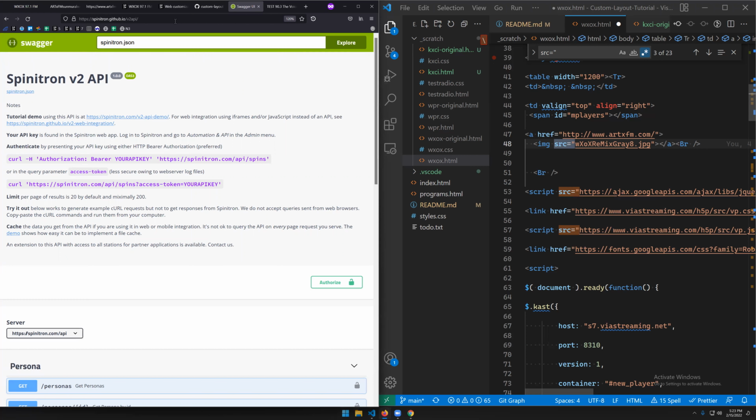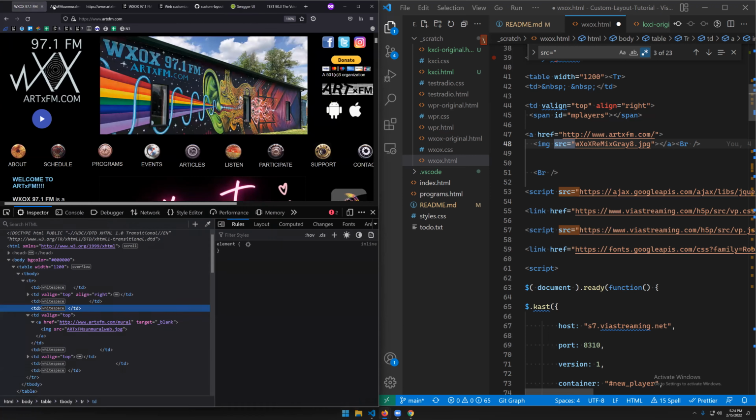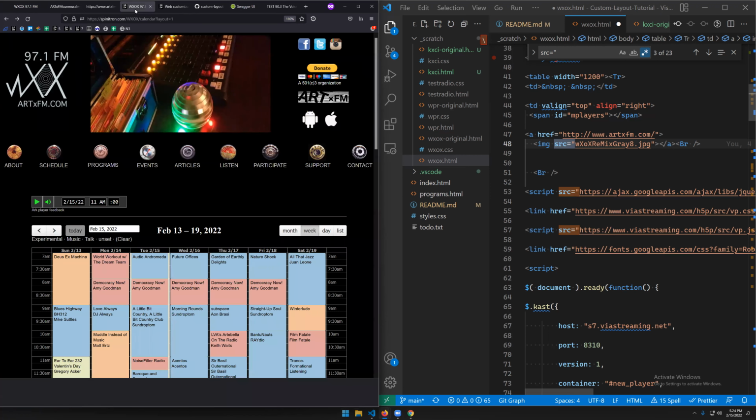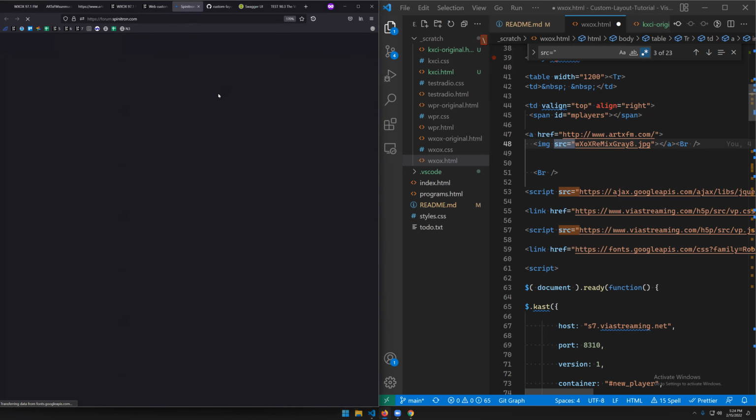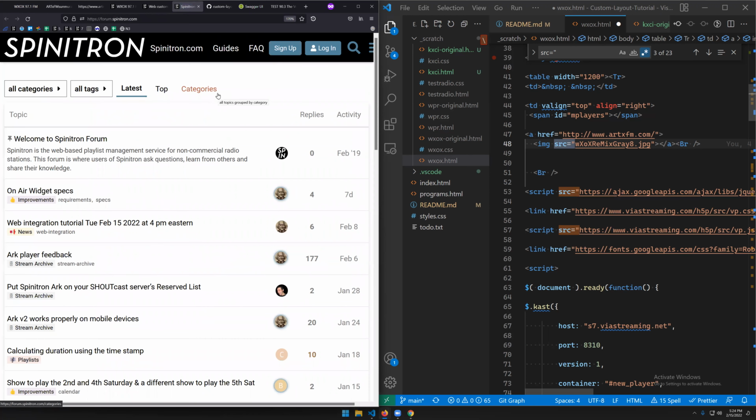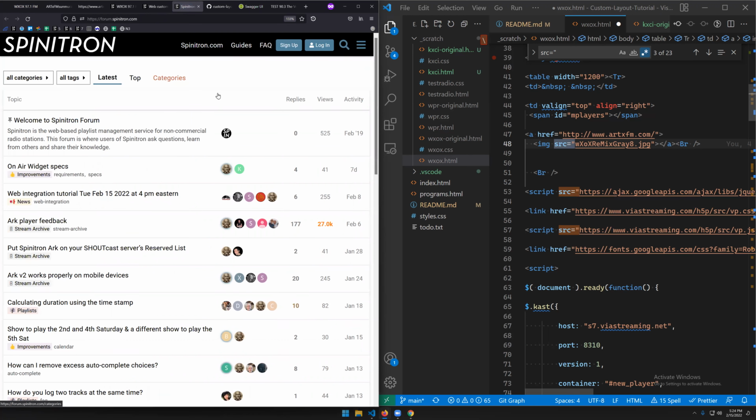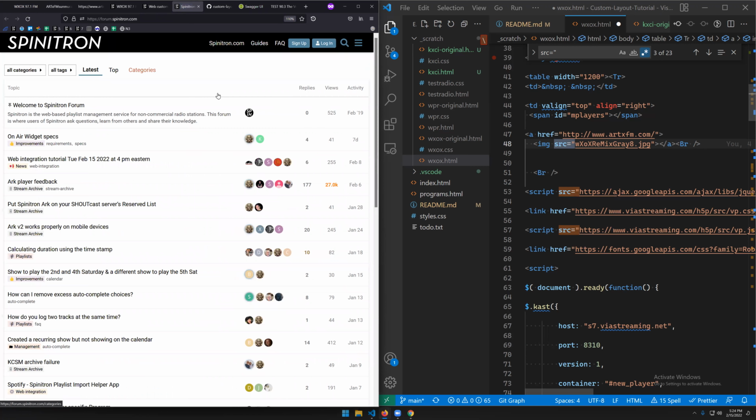We'll put it together. If you want to make suggestions like that, what you can do is put them on our forum. Did you know I have a forum? On all the Spinitron pages that have a navigation bar at the top, it's got a link to the forum. And some of you are already using this, I know. And those that aren't, why not get signed up? You do actually need to create a new login here. We don't have it set up so that you can just use your Spinitron login that you've already logged into.